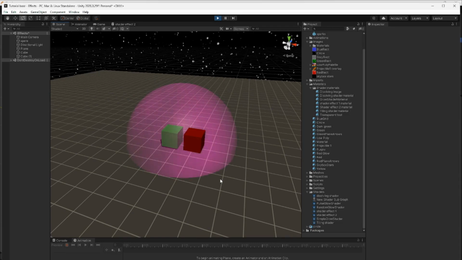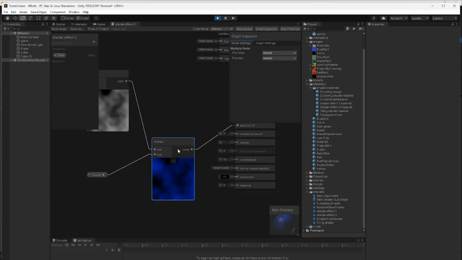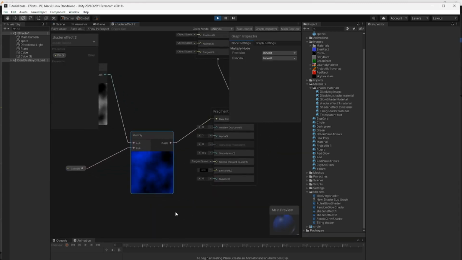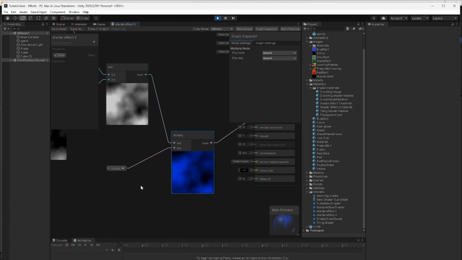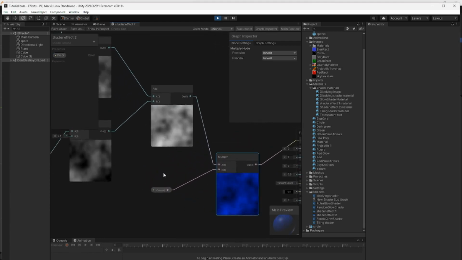So I may want to control other things, like maybe I don't want it so bright. I don't know, it depends on how you use it in the game. So I want to do a couple controls here. I want to control the brightness. I can come into my shader effect, and right now I'm multiplying that color, and I'm adding that.